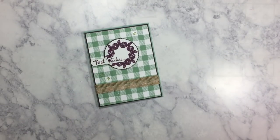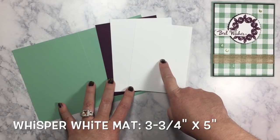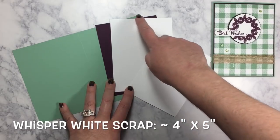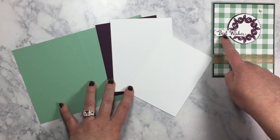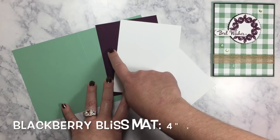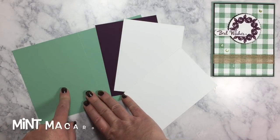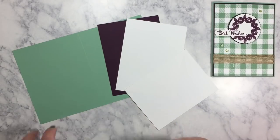Let's dive right in. So the cardstock that you will need today is one piece of Whisper White cardstock cut at 3 3/4 by 5. Another piece of Whisper White cardstock cut approximately 4 by 5 1/4. This is just for our scrap piece so that we can cut out our circle and our sentiment. I have a piece of Blackberry Bliss cardstock. This is a matte and it is cut at 4 inches by 5 1/4 inches. And of course I have a standard card base in Mint Macaron. This is cut at 5 1/2 by 8 1/2, scored in the middle at 4 1/4.